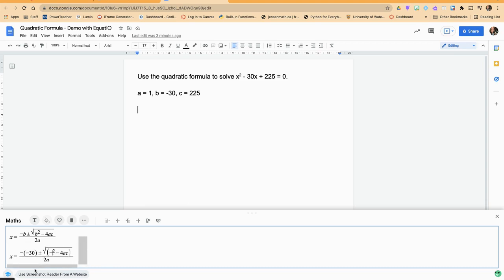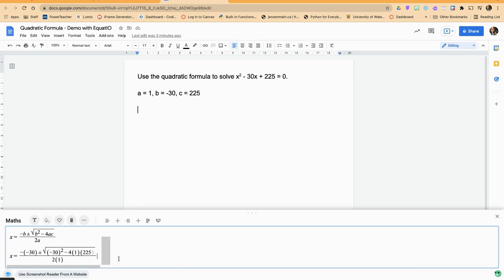So just replace. Of course, don't forget when you're substituting, put brackets around your value. So -30 in brackets, and then the squared is on the outside. And looks like I made an extra bracket there, not a big deal. A is just 1 in our example above, and C being 225. Okay, down here, don't forget the 2A, and I'm just going to show the substitution, even though I know 2 times 1 is already 2.